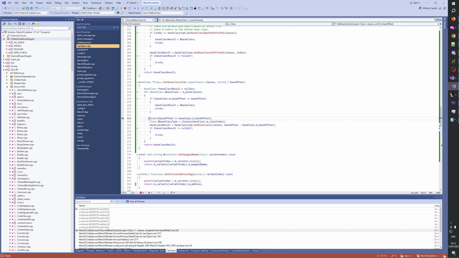Maybe it should be a condition. If base offset is larger than this, yeah.